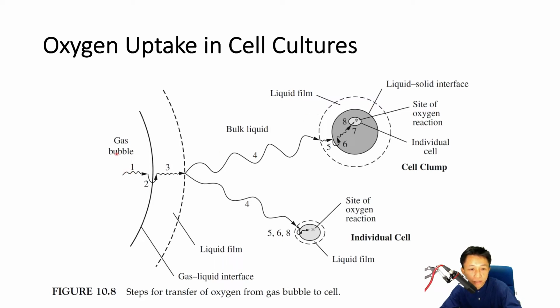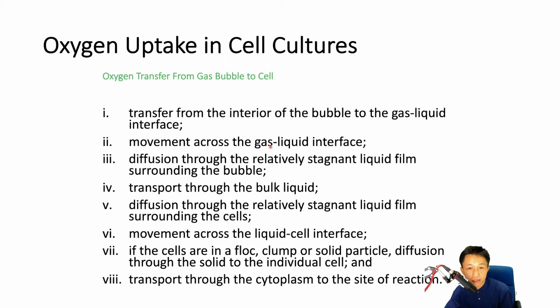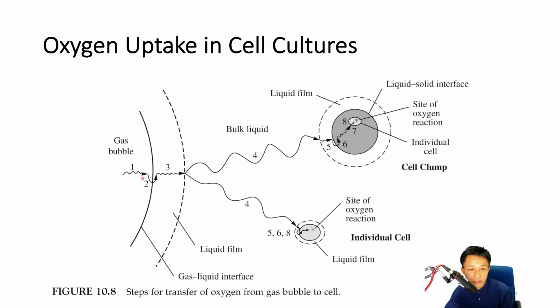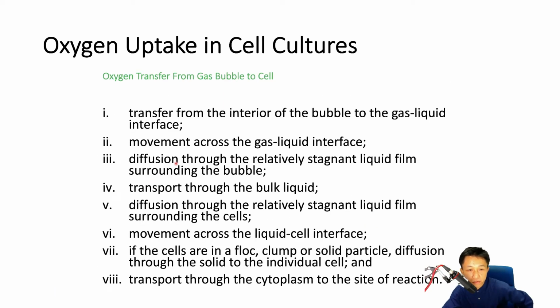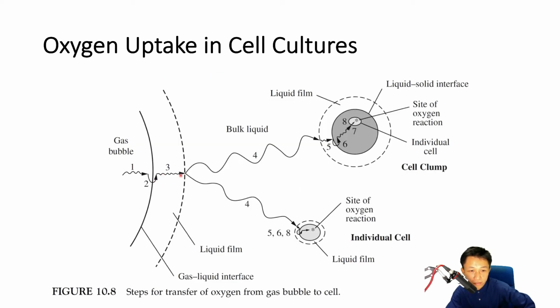This is the first step: from the gas bubble, we enlarge the system, to the interface. And the second step is moving across the gas and liquid interface. Okay. And the third step is diffusion through to the liquid film, now from gas and then to the liquid. This is the third step, to the liquid film.